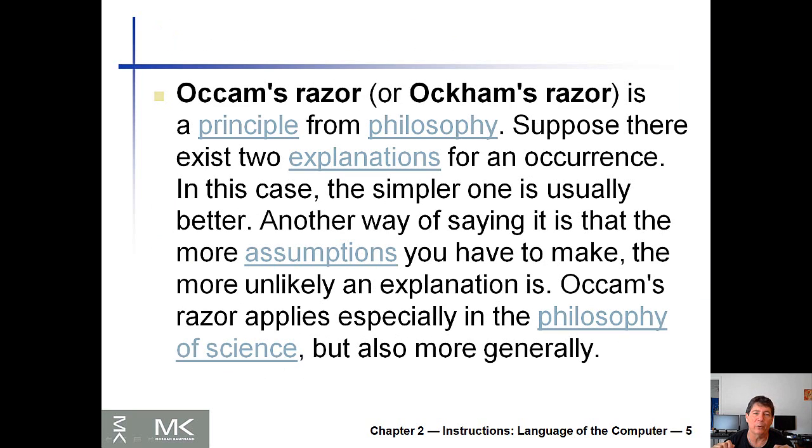In addition, if you're familiar with Occam's razor, and I'm sort of loosely adapting this for programming, the Occam's razor principle says if there are two explanations for an occurrence, the simpler one is usually better. And I have found that to be true over and over again in programming. The simpler approach to a programming problem is almost always going to be the better approach. Now, I don't say cut corners. I say solve a problem. But if you have two ways of solving a problem that both actually do solve a problem, go with the simpler one. You're almost always going to be right.